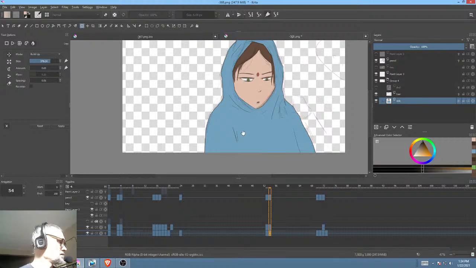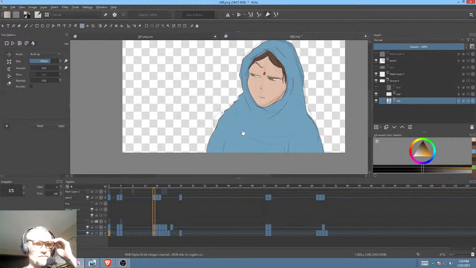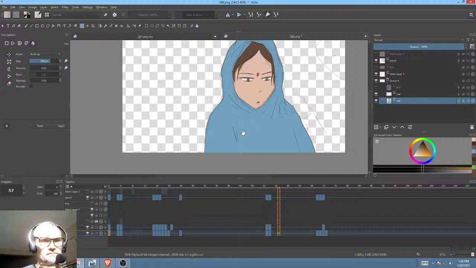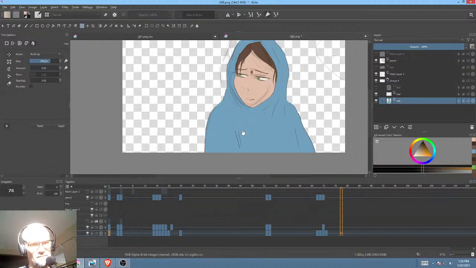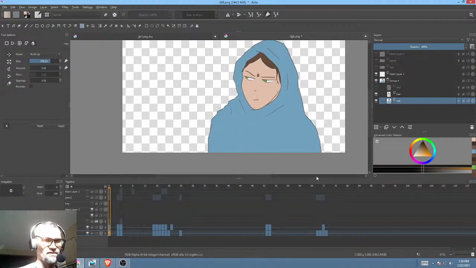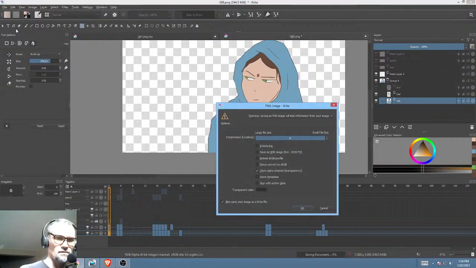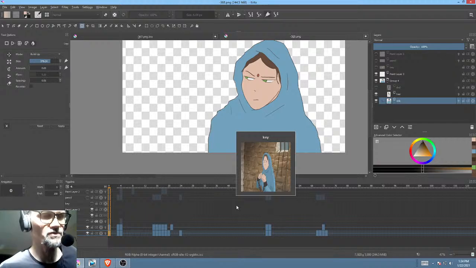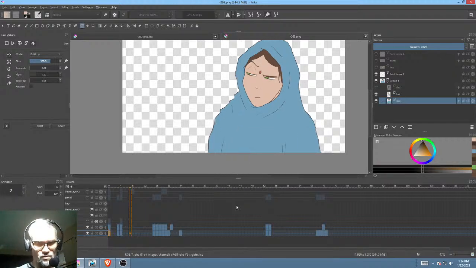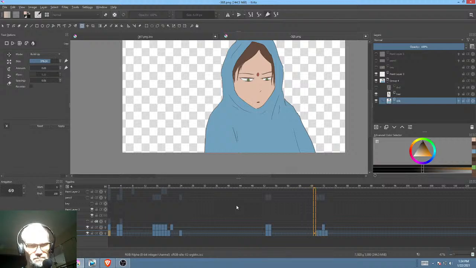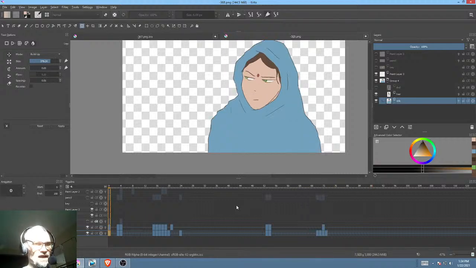So let's go back here and hit the rewind button. I like that. I love the shoulder drop. That's good. And I'm turning my pencil test off because I think I've matched everything that belongs in there. Yeah, this is a longer than usual scene. I mean, most shots aren't quite as long as this one. I like the acting.